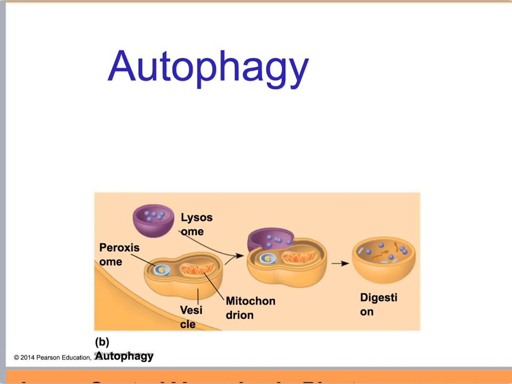There's also a process called autophagy. Let's say there's some old organelles in the cell that are not functioning very well anymore and the cell wants to get rid of them. It can encapsulate them inside of a vacuole, and then the lysosome can fuse with it and break down those organelles so the cell can reuse it. Cells are really good at recycling their parts. So if it doesn't need something or if something isn't working well, it can break it down into its component parts and reuse those parts.